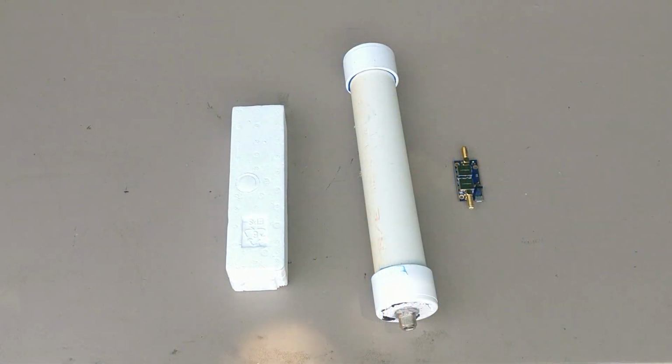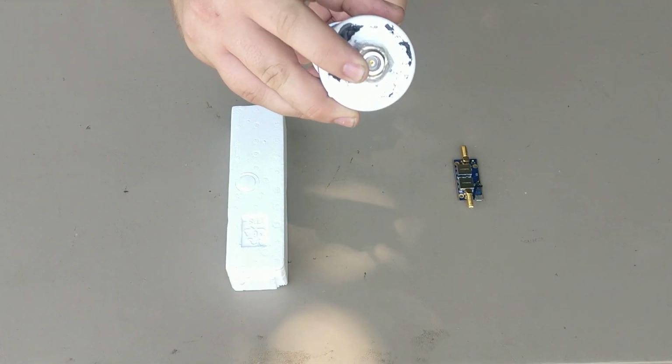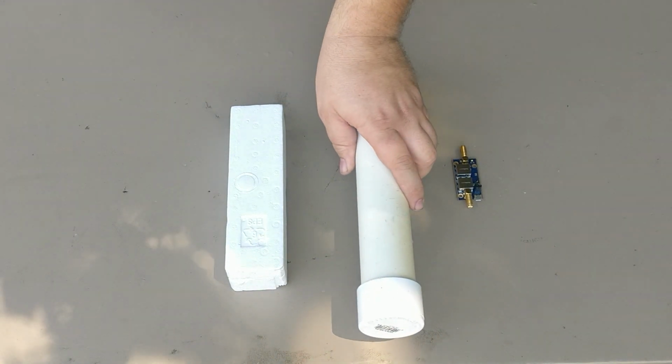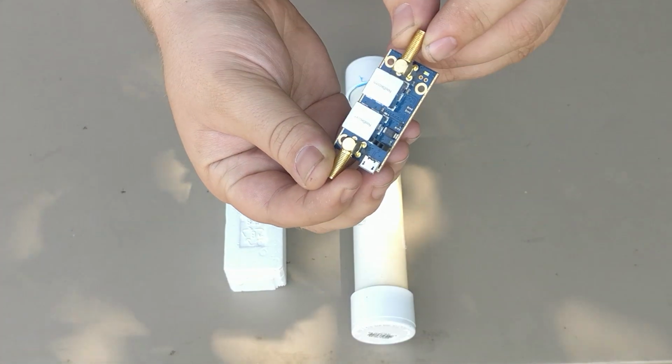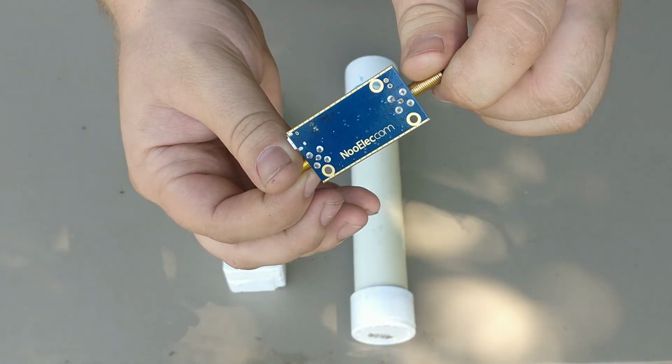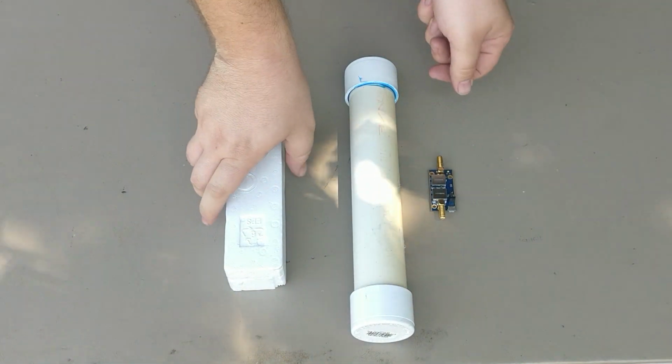Speaking of the Iridium satellite constellation, here you can see my Iridium antenna. It is housed inside a piece of PVC along with an N connection at the bottom for the antenna. Within this, I'm using a New Relic Sawbird. You'll find that they make these in various revisions for different satellites. This particular one tuned specifically for Iridium.